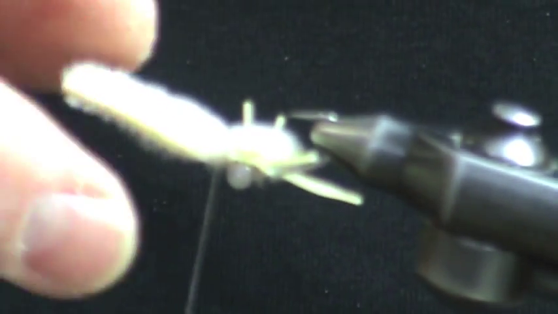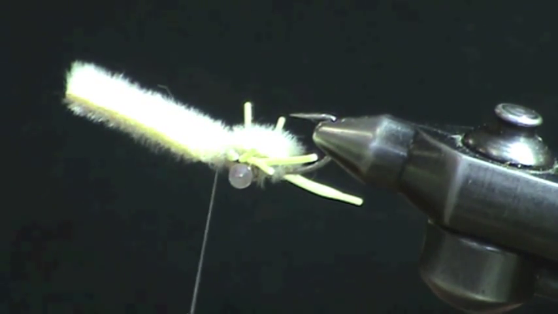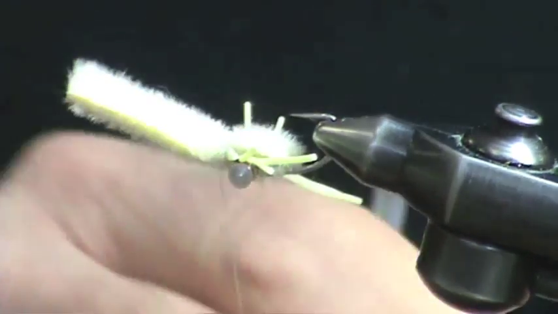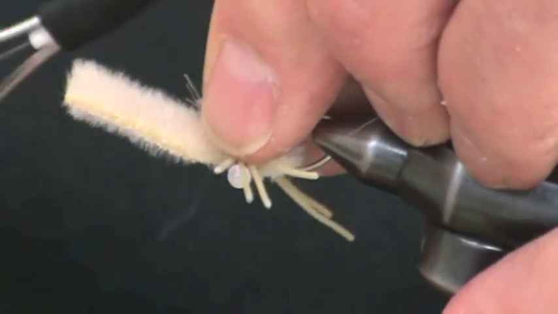Now you can either trim this tag in now and create a head, or what I often do is just put a little deer hair. This will fold down a little bit over the body of the crab and give it almost a mottled look.